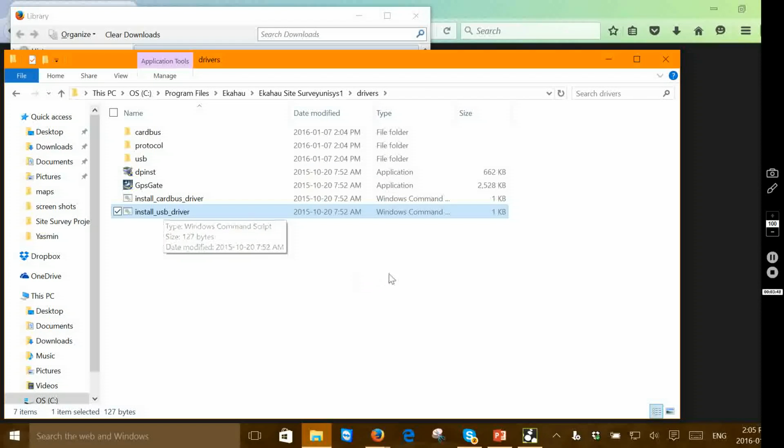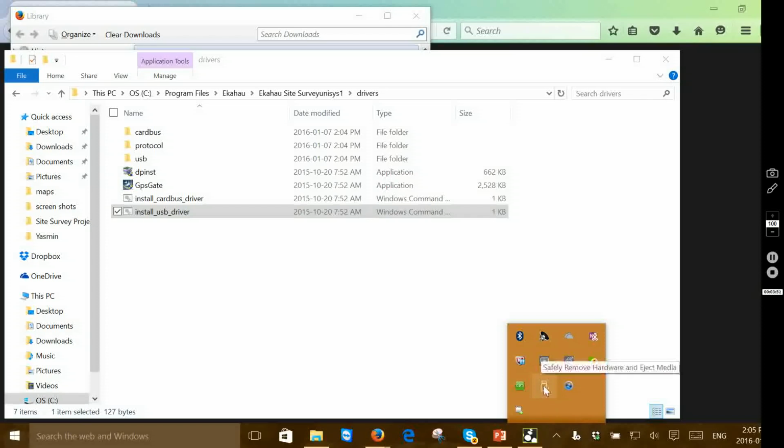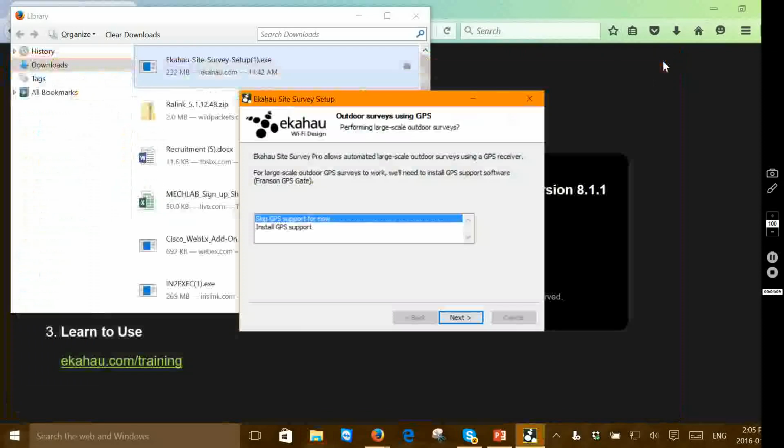Once this is completed, if you select the USB devices from the bar at the bottom of the windows, you should see USB NIC 300 as a device that has been connected and installed. This is an indication that the installation procedure has been successful. Close the window and continue with the installation of the application.